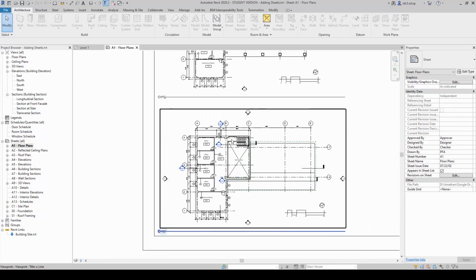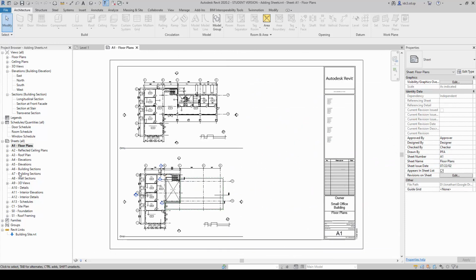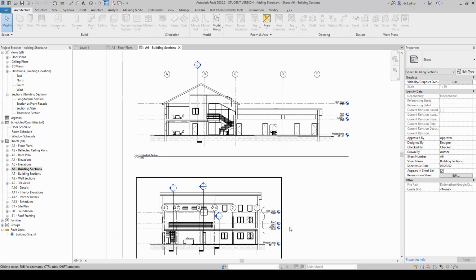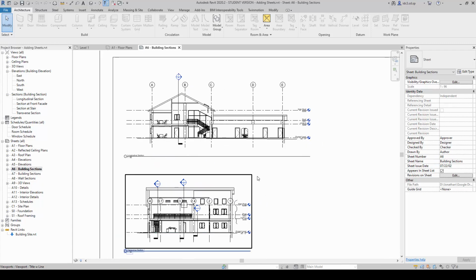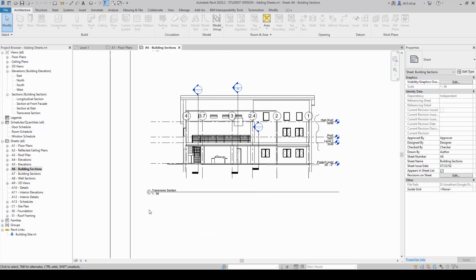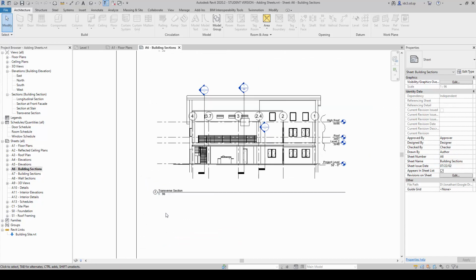So let's take a look and open up sheet A6 here, and we will be able to see the two detailed sections here with detail marks 1 as well as detail marks 2 down here.